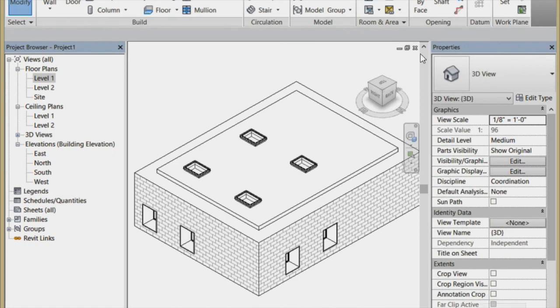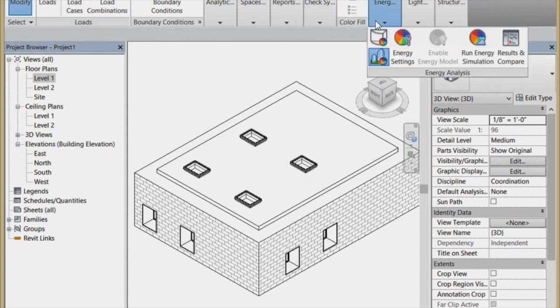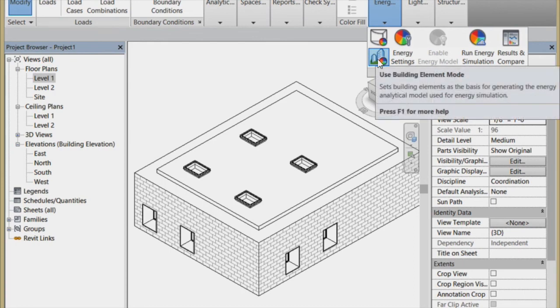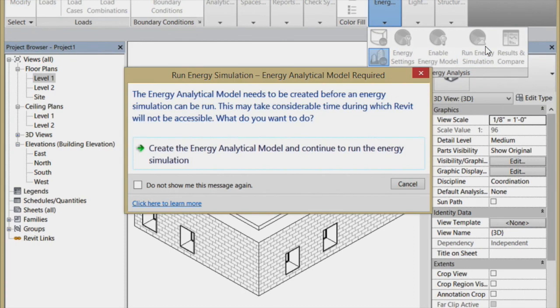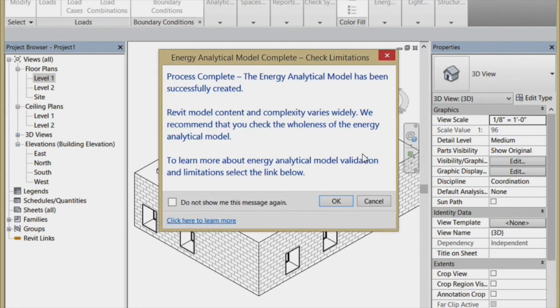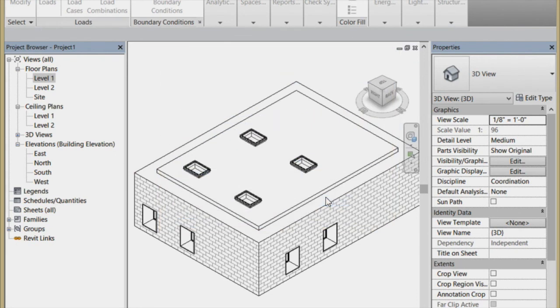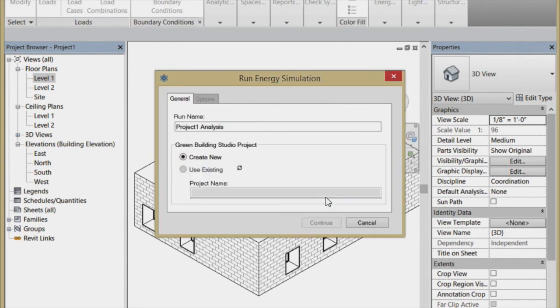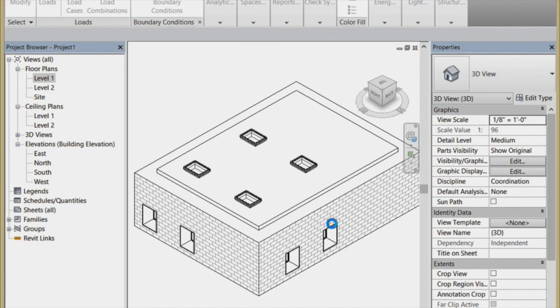So we can do that in GBXML if you want to, or the way that I tend to do it more often now, because it's now available just as a cloud service, is I can say analyze, do a detailed analysis, and just from here, just say run the energy simulation. And what it's going to do is, based on that building and the rooms and the thermal properties here and all that kind of stuff, it's just going to take it to the cloud analysis service, and do the analysis for us.